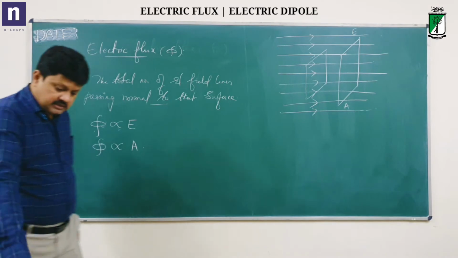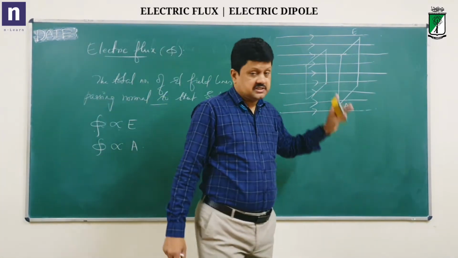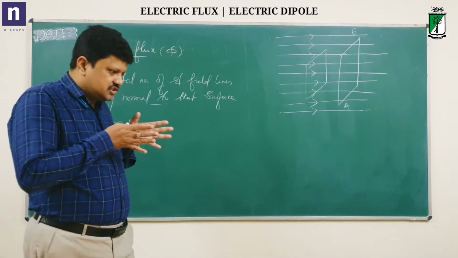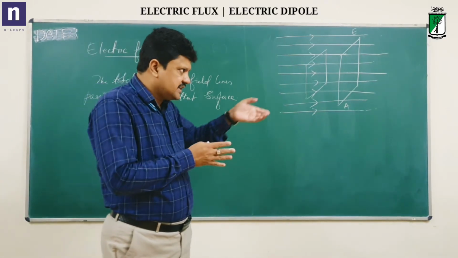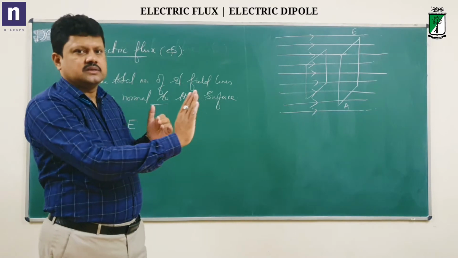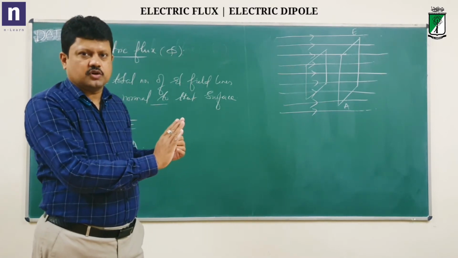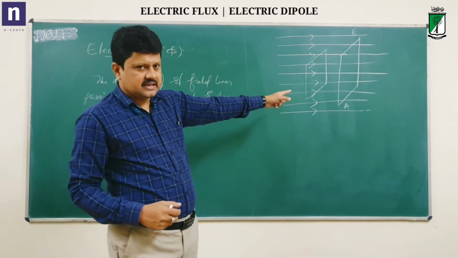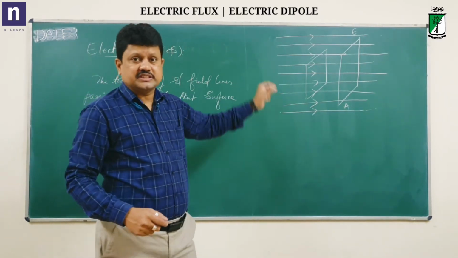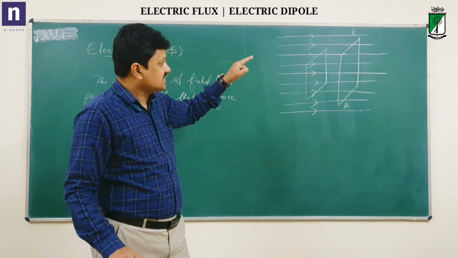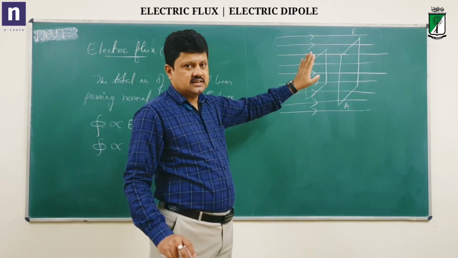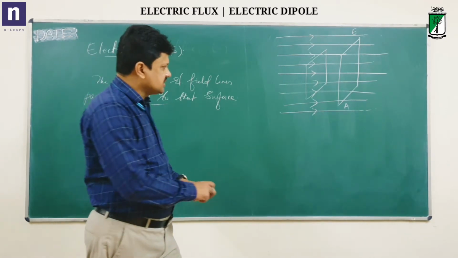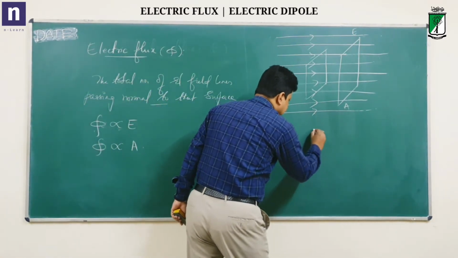In the previous case, I said if the water is flowing and the area of cross section is not exactly perpendicular to the water flow, then what will happen? That cos theta factor we took, right? Now similarly here, what will be the flux through this surface if the surface is slightly tilted? It is not exactly perpendicular to the field. Then what will happen? Let me take another diagram for that.